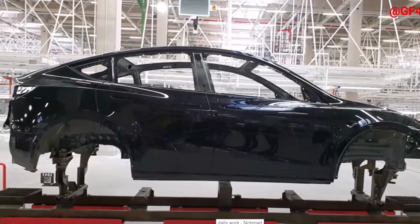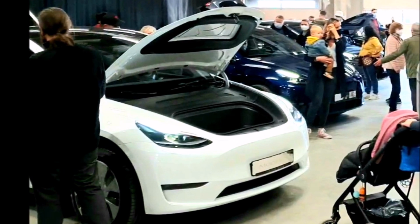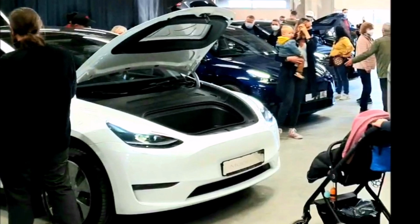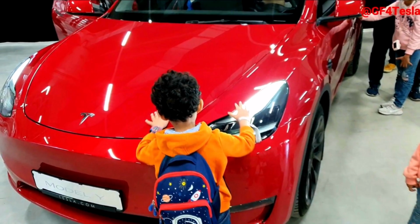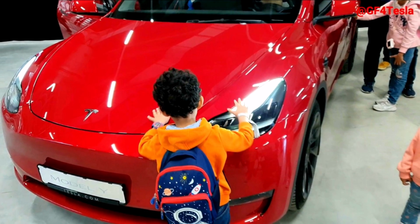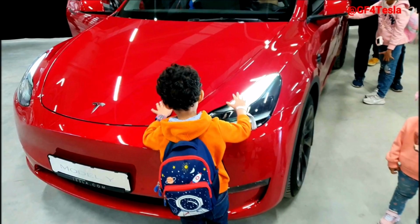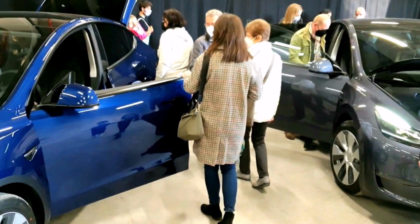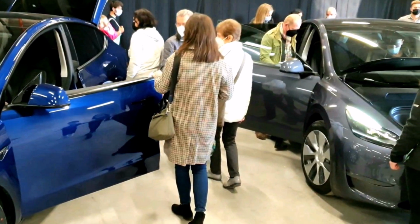Now, the key factor is that Giga Berlin's vehicles are produced with a single piece rear casting, and will move to rear and front casting as soon as 4680 batteries are available. As you know, Tesla is building the battery production building, called the cell building at Giga Berlin, which is almost done. So maybe by early next year, early 2023, Tesla will start producing 4680 batteries en masse at Giga Berlin.